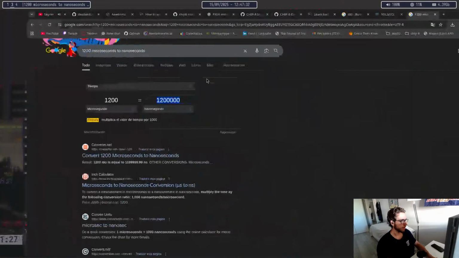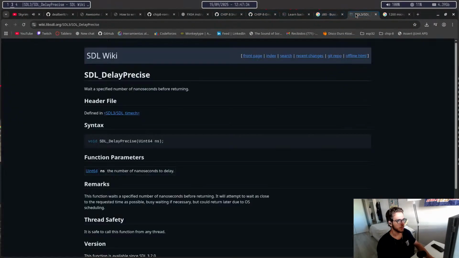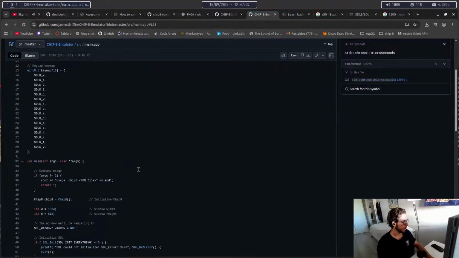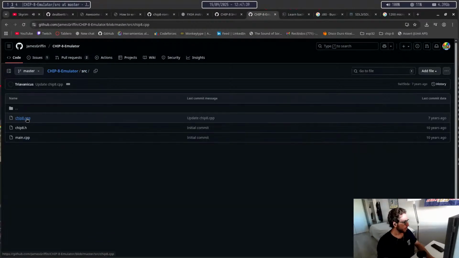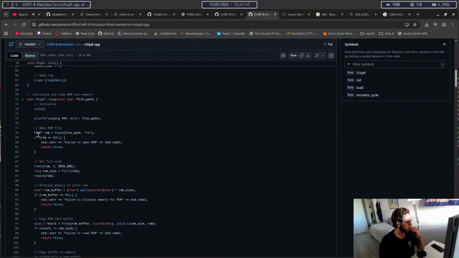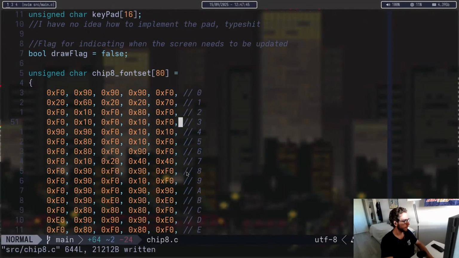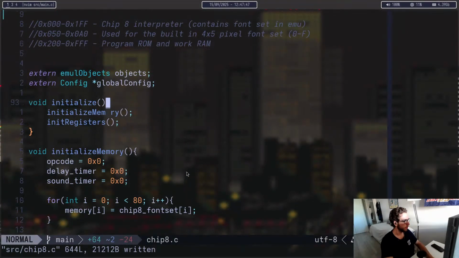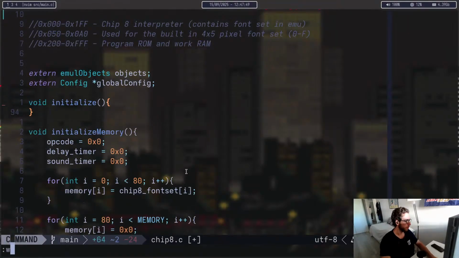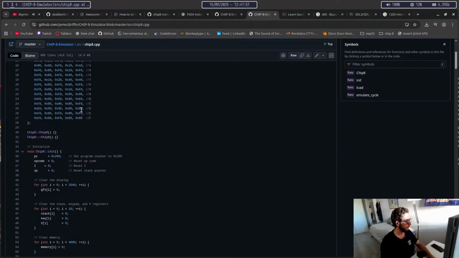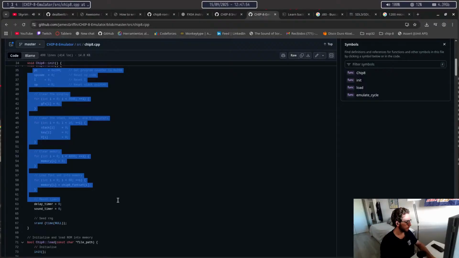What if it's the load function? C++, I want to see your load function. I should also change this as well. It should just be an initialize. Just initialize everything. Like this, pretty much.